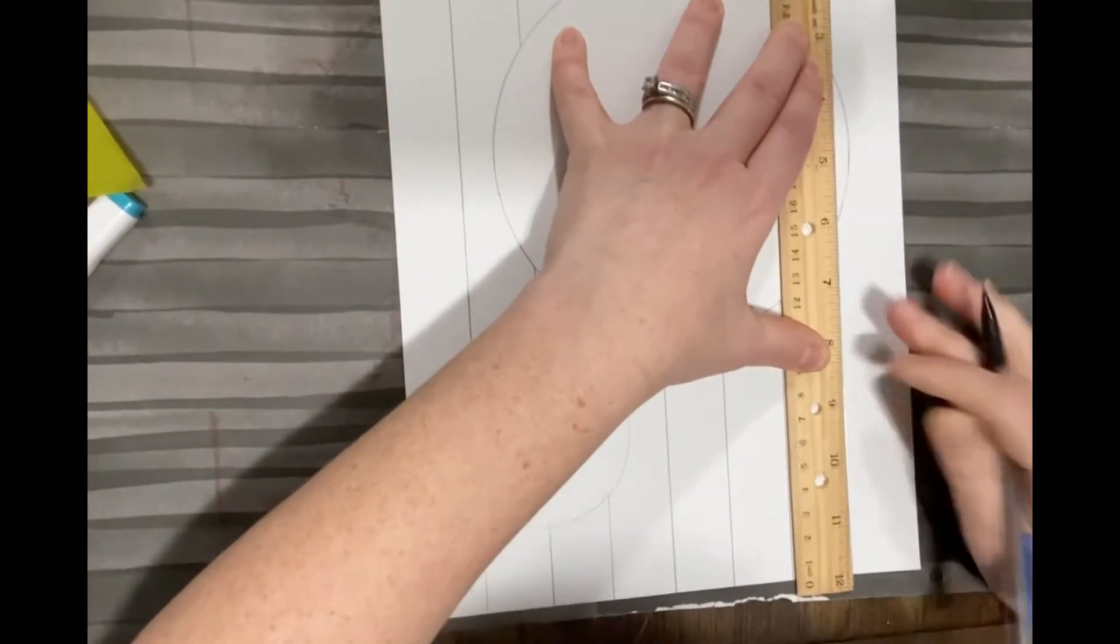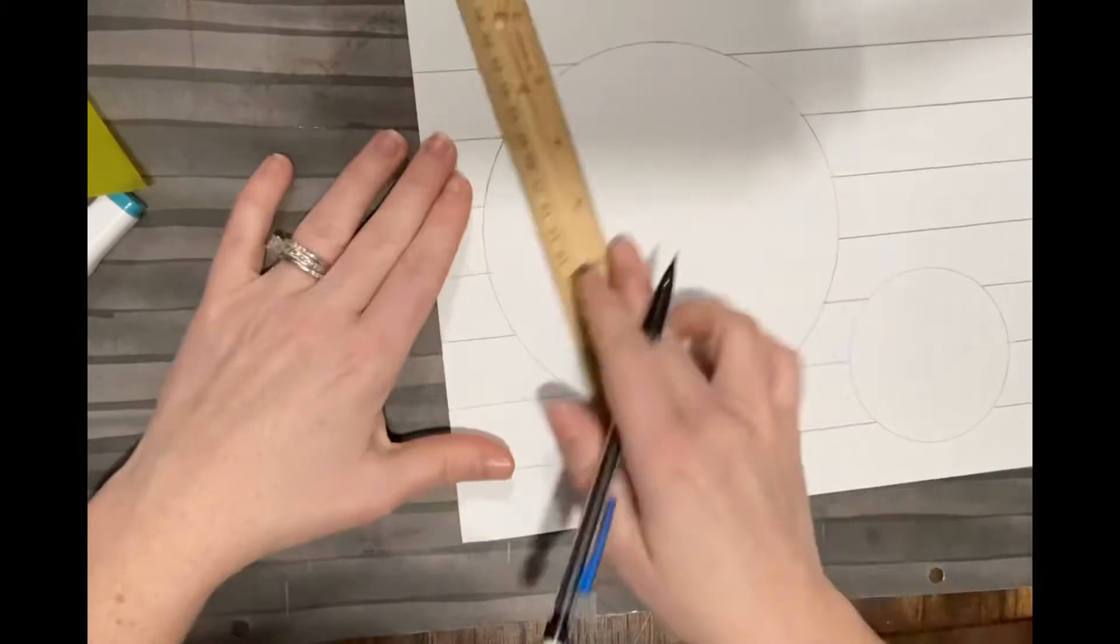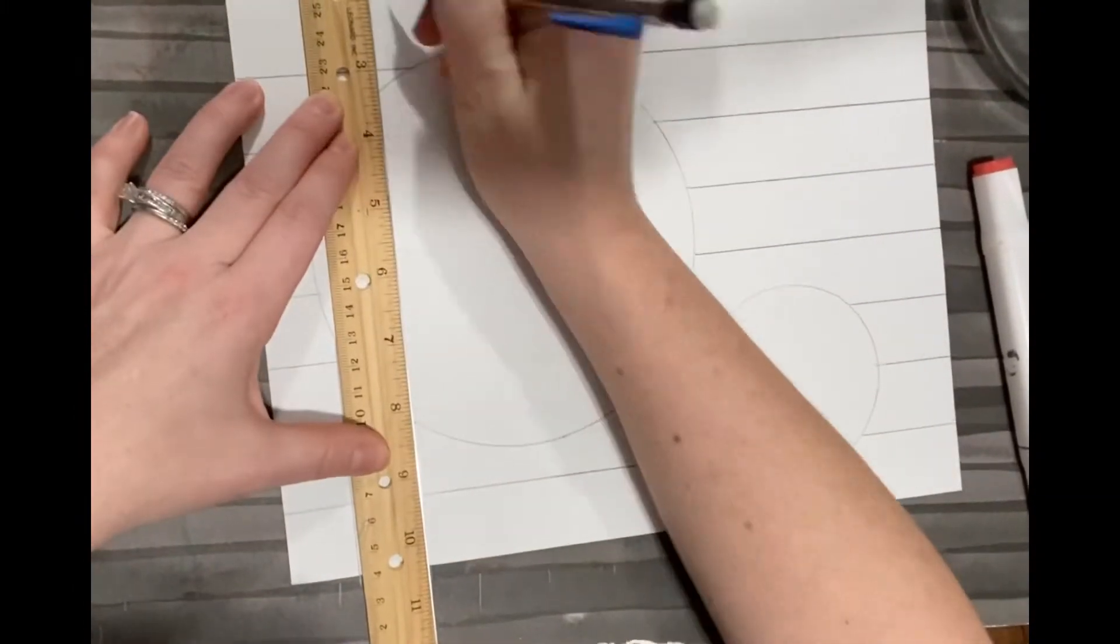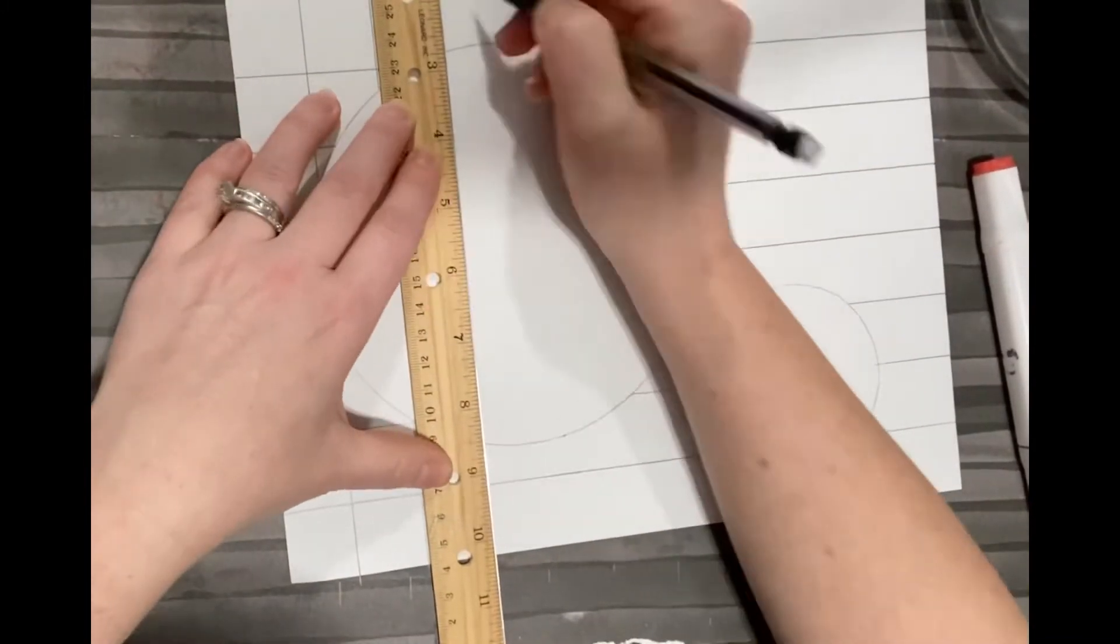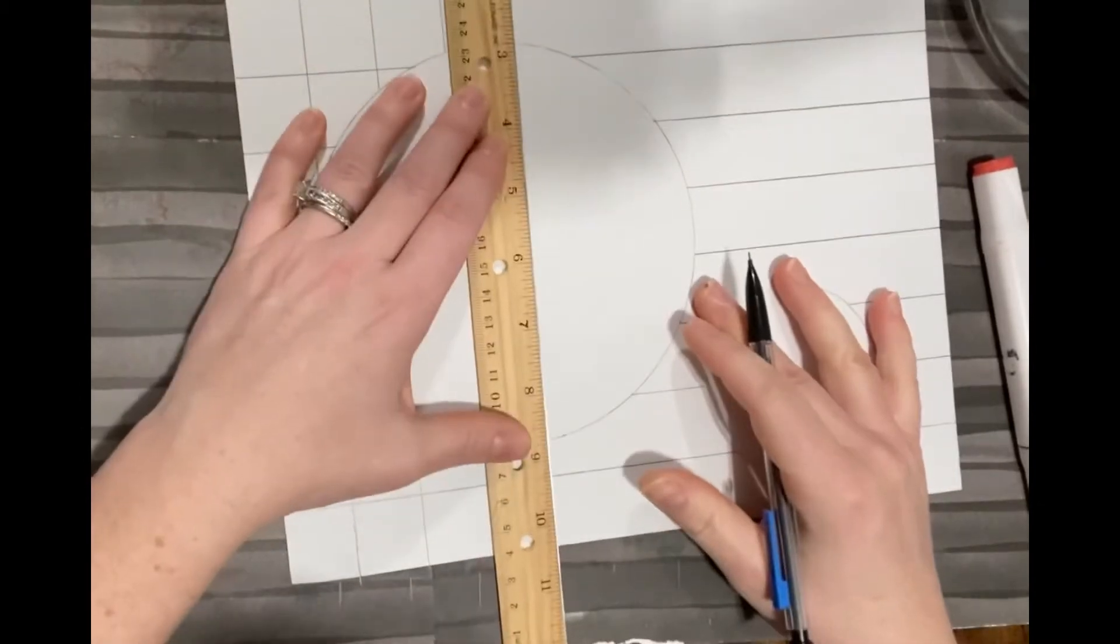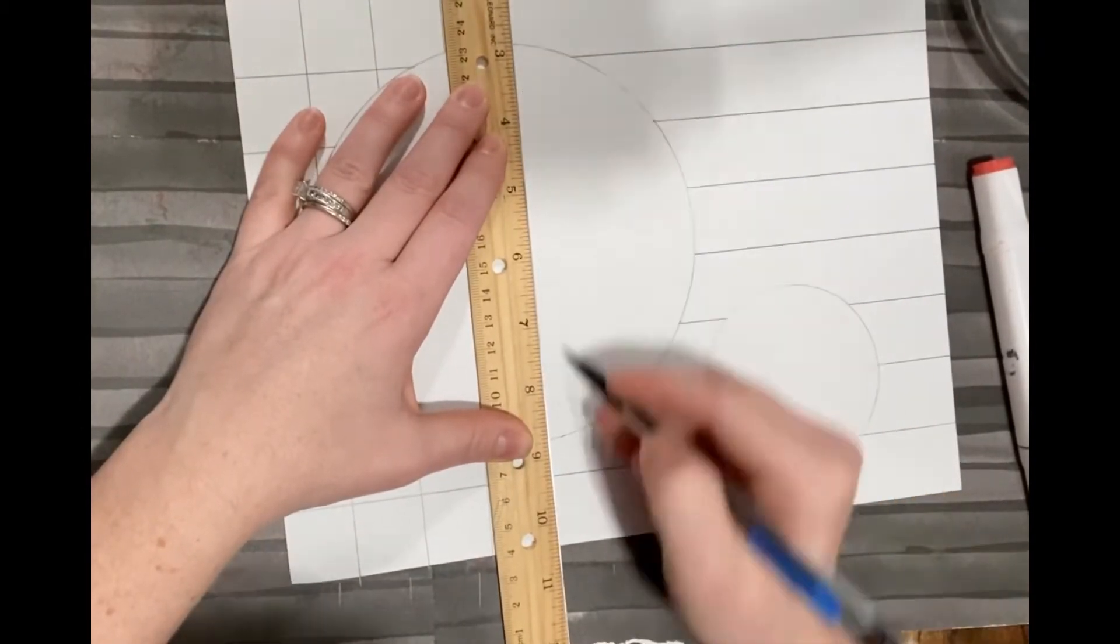We'll draw curved lines inside to give the illusion that the circles are bulging out of the page. When you're done, turn your ruler and draw lines going the opposite direction. Remember to be really careful when you're lining up that ruler so every space is the exact same size, using the width of your ruler to help you measure.